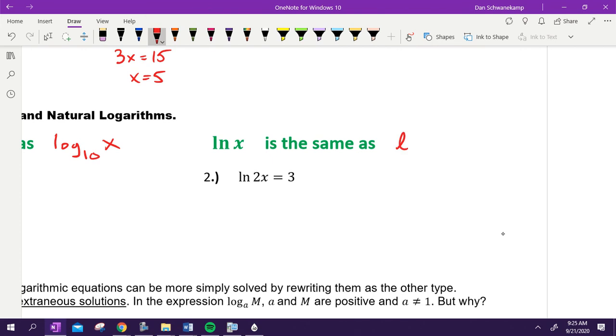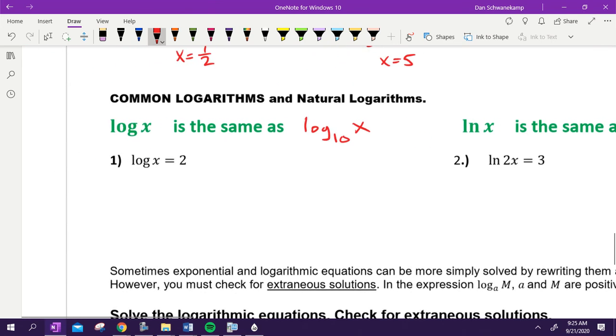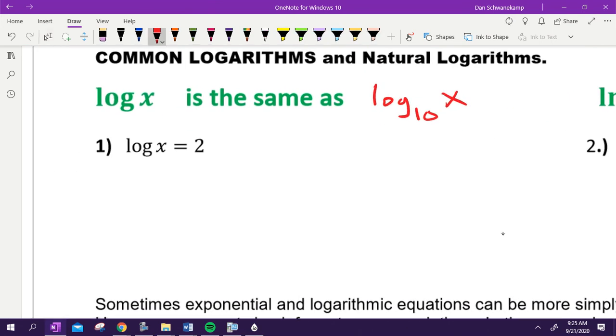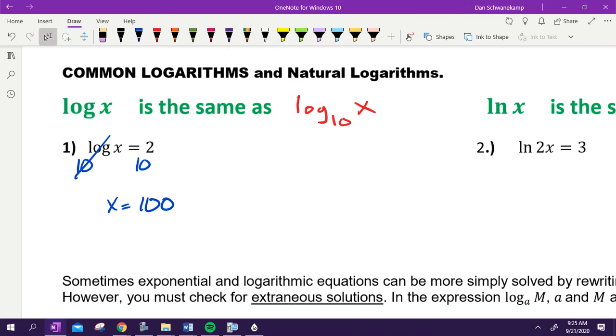Natural log of x is the same thing as log with what base? It is a base of e. They won't write that out. They just write natural log, because natural log is a common thing. We do it all the time. So natural log is what we're going to use. Okay, so we saw this. What is the inverse, the opposite, of log? A base of 10 on both sides. The 10 and the log base 10 would cancel. And then I got 10 squared over there, which would get me 100. So you just got to understand that the inverse of that would be 10.